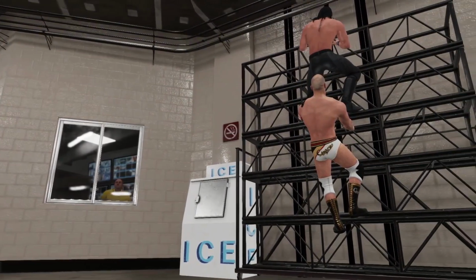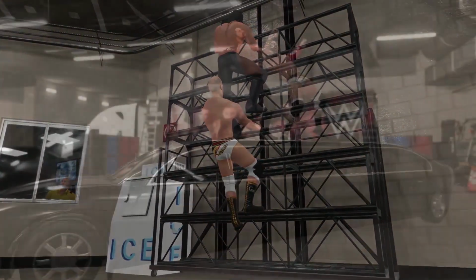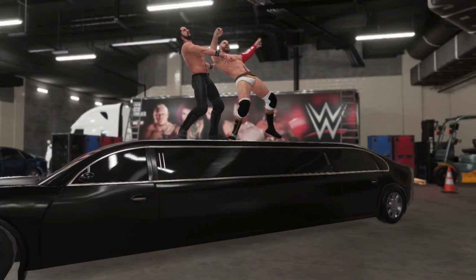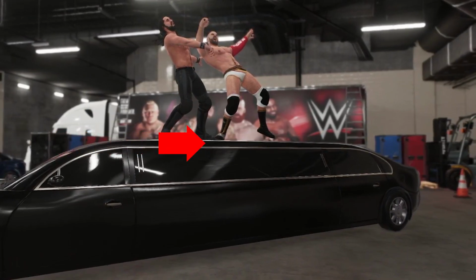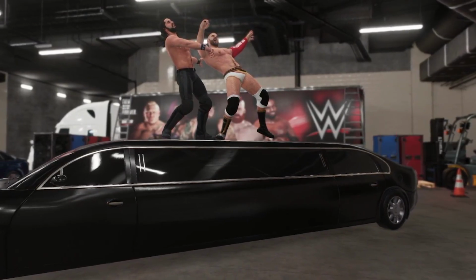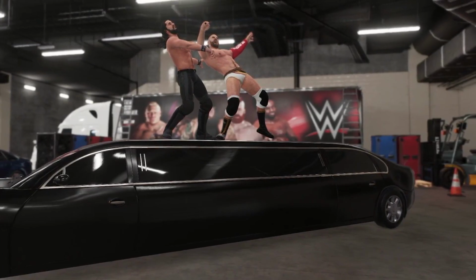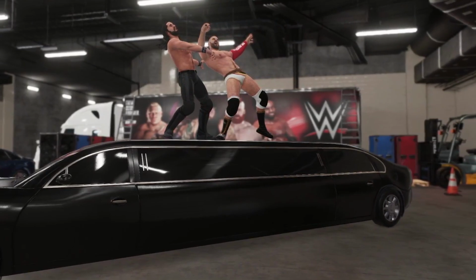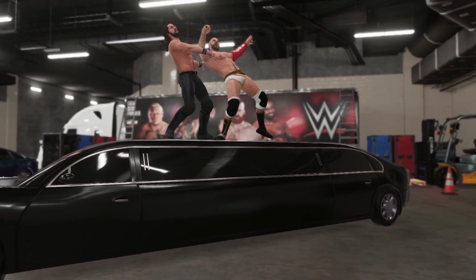So moving on, we're backstage again, and we're on top of a limousine. We're fighting on top of a limousine. Now, if this was the older games and you got on top of a limousine, you know what you'd be able to do, right? You'd probably be able to power bomb them through the sunroof on the limousine, and then they come out the car door. To me, that sounds like something that would happen if someone said, "Oh, look, there's a limousine with a sunroof in a WWE game." Okay, so I'm gonna power bomb him through the sunroof, and he's gonna come out the car door. That just sounds like an old SmackDown thing to me. I doubt that's gonna happen, but man, that would be really cool.